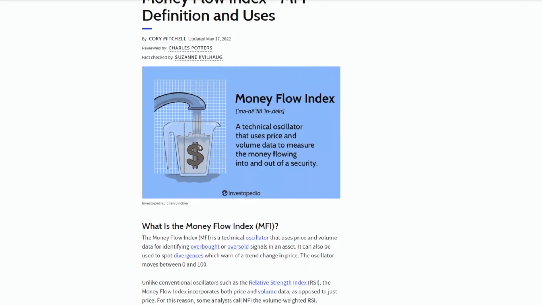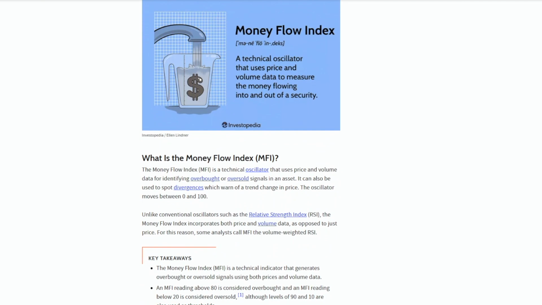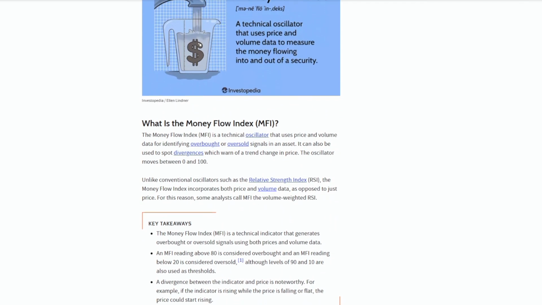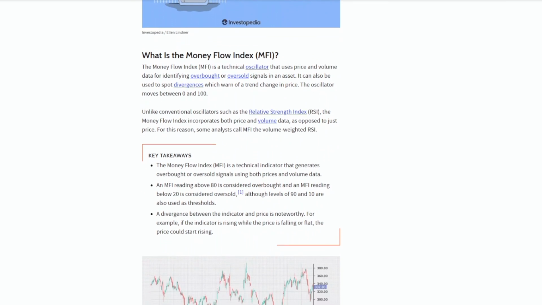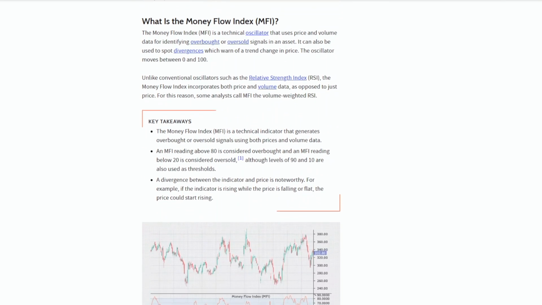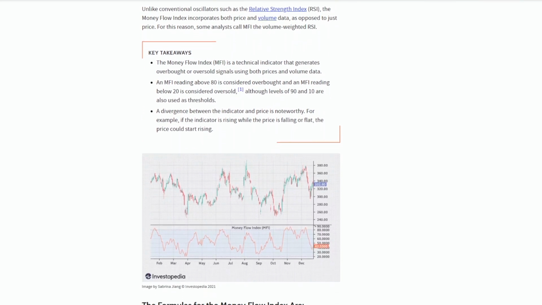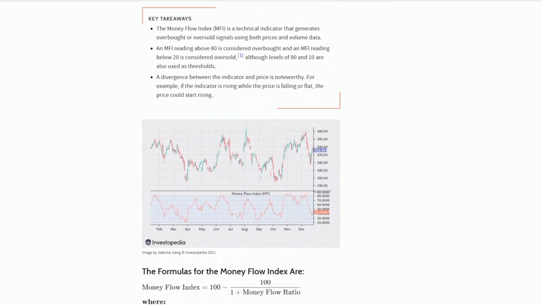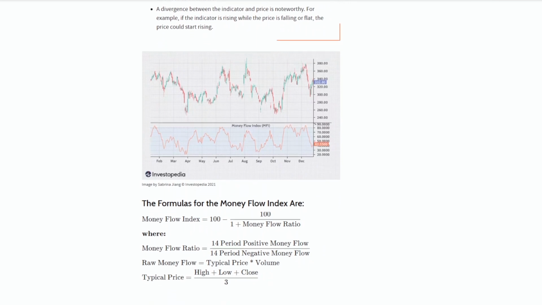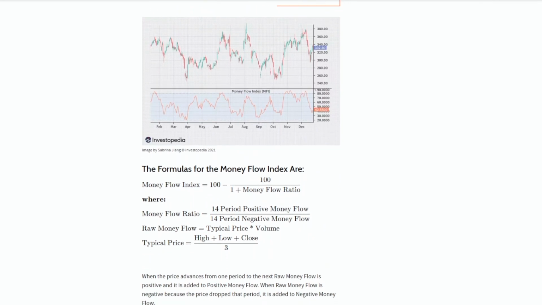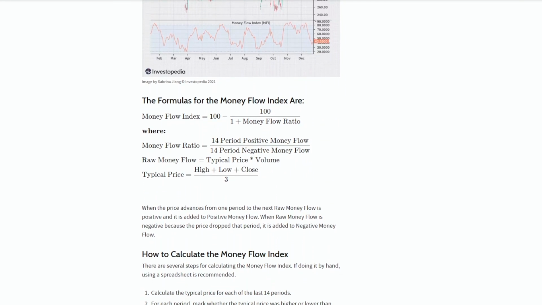Like I mentioned, money flow index is an oscillator that uses price and volume. And that's the main difference between it and the other oscillators. But the way we will use it is just like other oscillators, which is to find the overbought and oversold levels. Another difference in money flow index is it doesn't use the close in the calculations. Instead, it uses the typical price. And typical price is the high plus the low plus the close divided by 3. So these factors, the typical price and the volume, make this indicator unique.